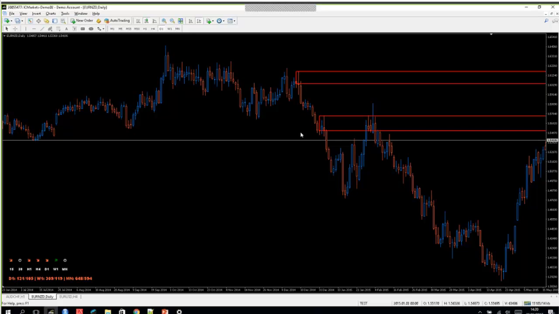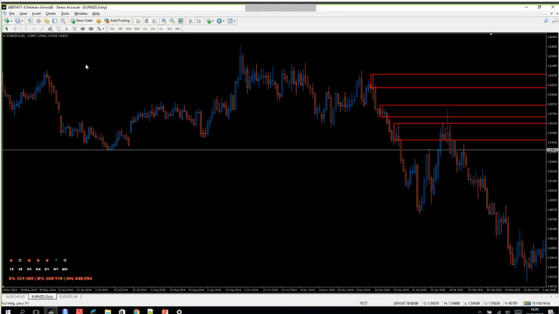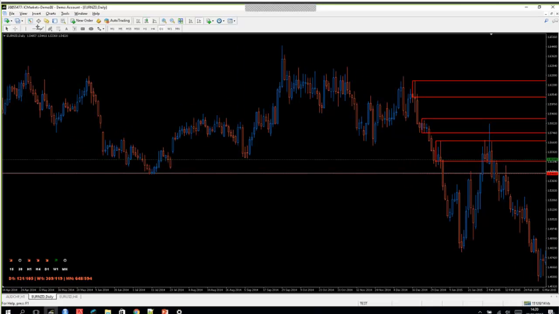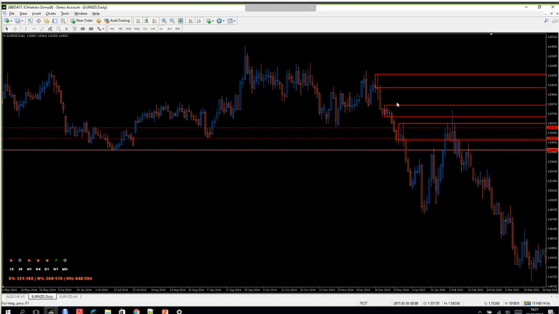And we mark off these areas here. We have this one here, which is the lower one. And then we have this one here, which is the one that was just above. We look at these two, you can see that we also had this bounce here. So price bounced here. We had another bounce just above, and we had another bounce just above that, just here. So you can see that price went down to the level, rejected, went down to the level above that, went down to the level above that. And so when price left here, this is the origin for this whole leg. But in between the supply at the origin and the low, we had a few independently established areas of supply.